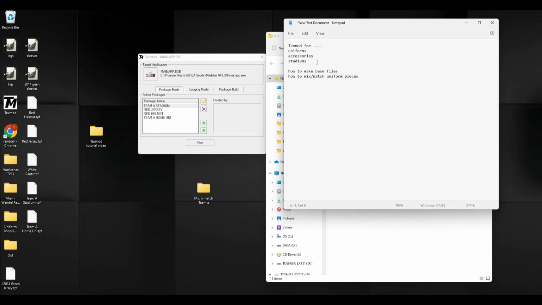But otherwise, as far as stadiums, something I wanted to mention was that right now we don't really have a way to edit physical structures. You can edit what appears on each of the different things in the stadium, but you can't really edit the physical structure. Or if you can, it's really complicated, and I don't really know how to do it. But you can edit the images that appear on those different structures.